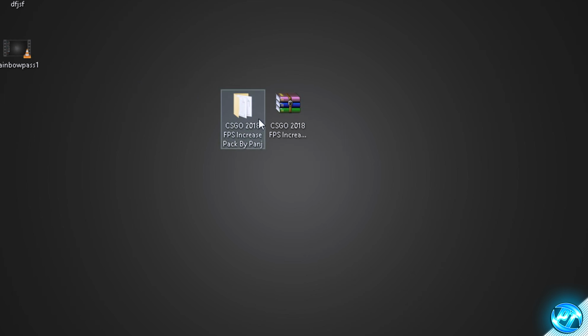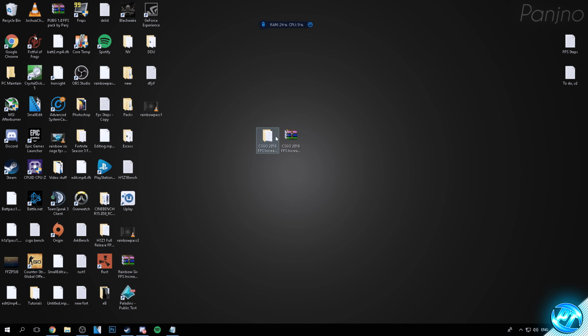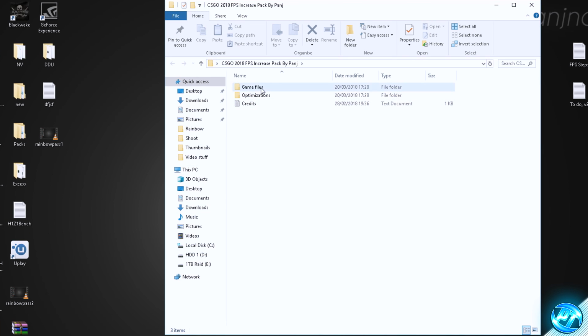called CSGO 2018 FPS Increase Pack by PANJ. Double click on the folder, and inside you'll notice that there is a game files folder, an optimizations folder, and a credits.txt.